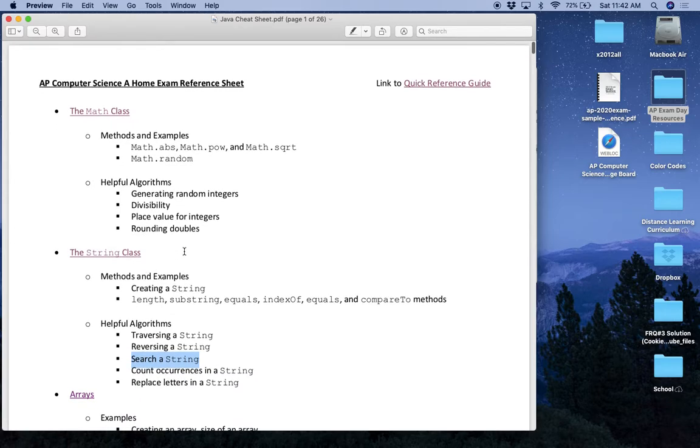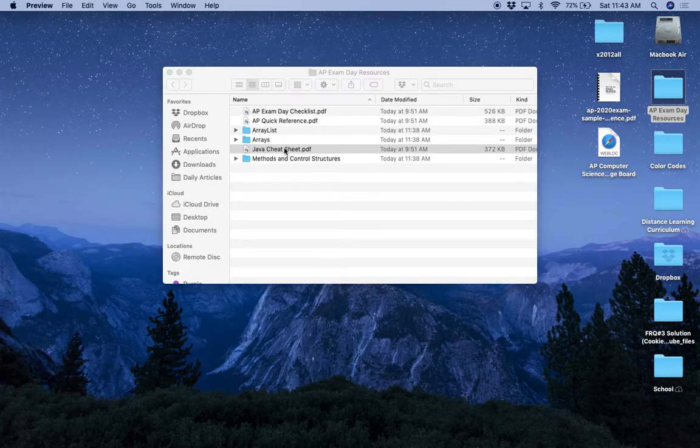So this document right here, you really should take some time this week to really be familiar with it. And on exam day, get ready to use it because it's going to save you a lot of time and can come in helpful for everybody, the advanced students and even some of you who are struggling a little bit. These algorithms could give you the structure that you need in your problem to get to that 4 to 5 point average these questions usually have. So that's the first document I wanted to go over.